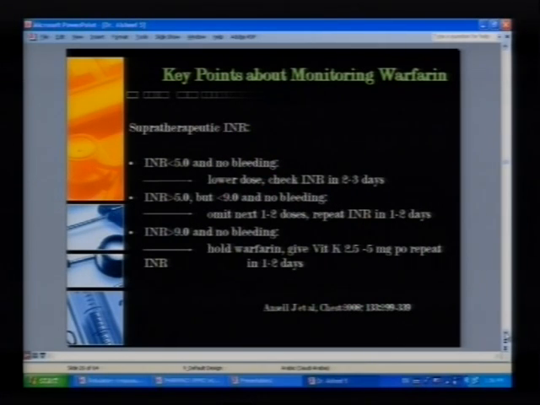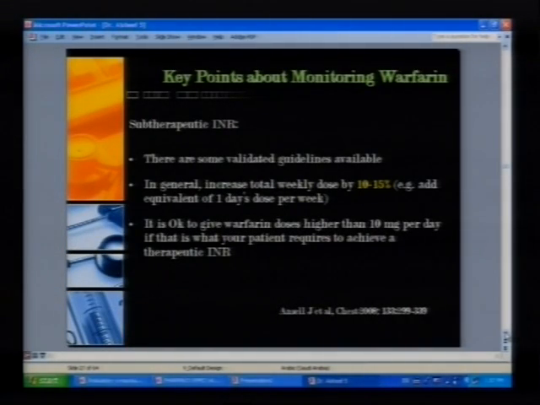Here, some people take a different approach and give a low dose, 2 or 2.5 milligrams, of vitamin K. INR more than 9 and no bleeding: you hold warfarin and give vitamin K 2.5 to 5 milligrams. We noticed here that people are very aggressive in terms of vitamin K. They give 10. This is not good. Actually, you need just 2.5, okay, to lower the INR to the subtherapeutic range within 24 hours, because 10 milligrams might cause resistant re-warfarinization, okay?